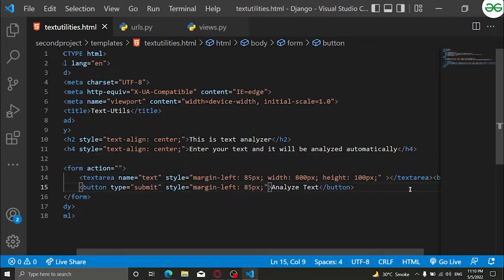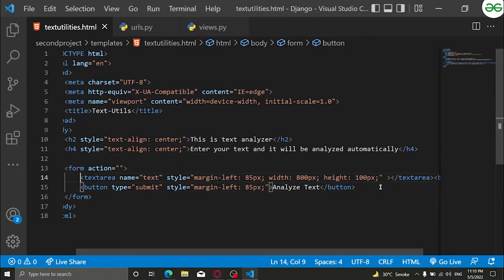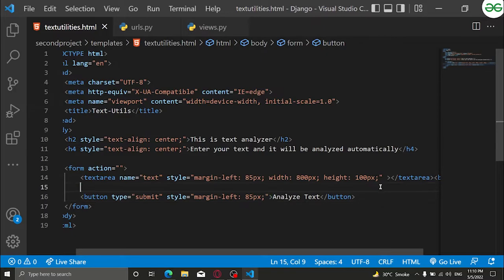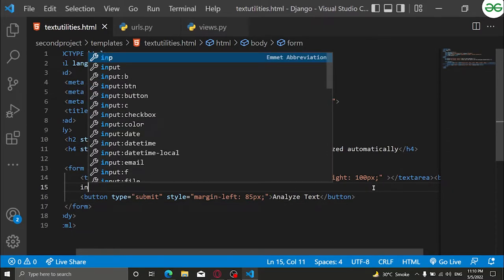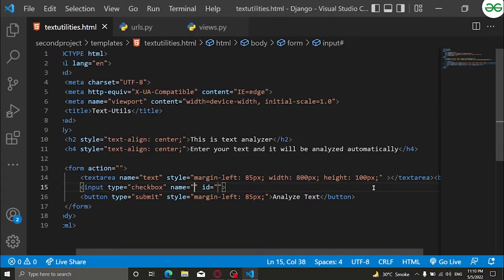Let me put a checkbox. So for that, let's do one thing. Checkbox and name will be remove punctuation.